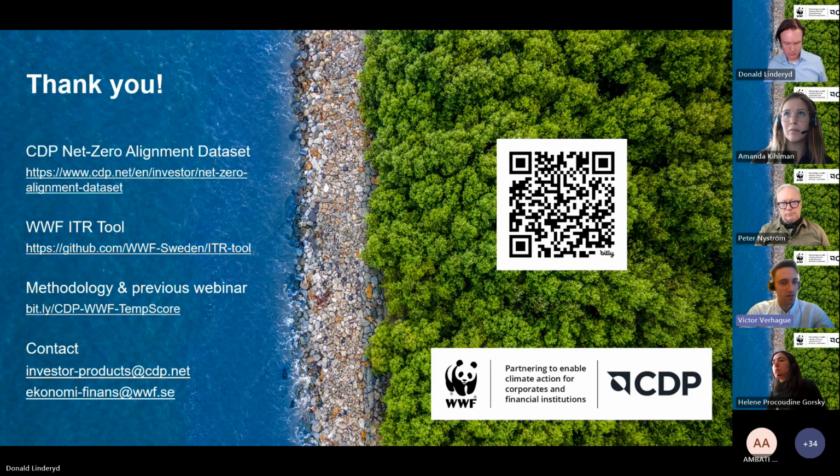And we actually spent some time making sure that our respective implementations were perfectly aligned with each other. So we used a large sample of target data and made sure that the same target source was producing the same results, on all scopes and all timeframes. It took a while to get there because the methodology is very granular. But if you were to use the same targets and fit them into our dataset or into WWF's solution, you would get the same results.